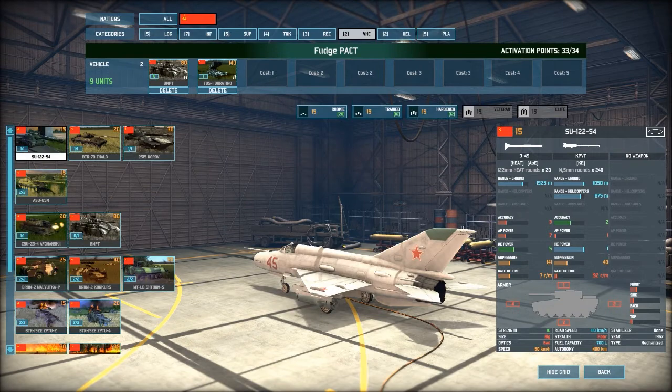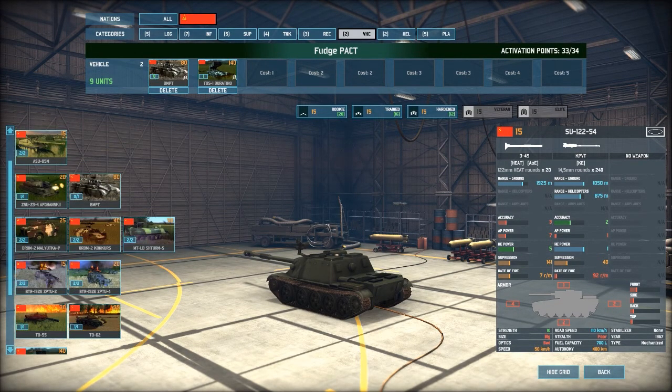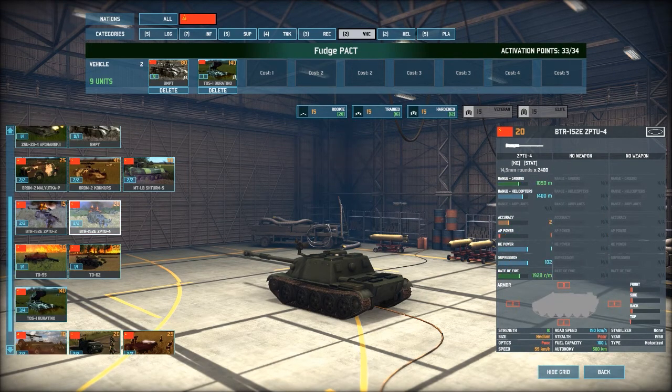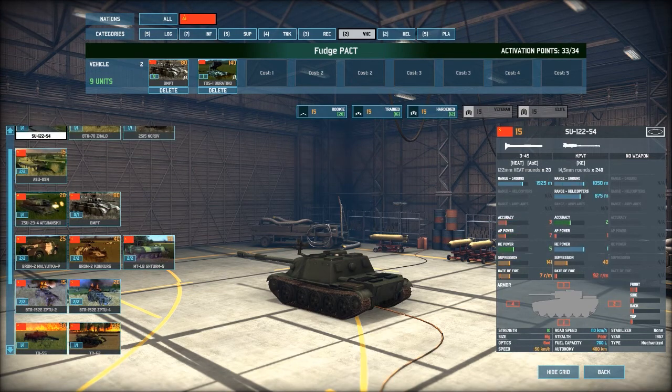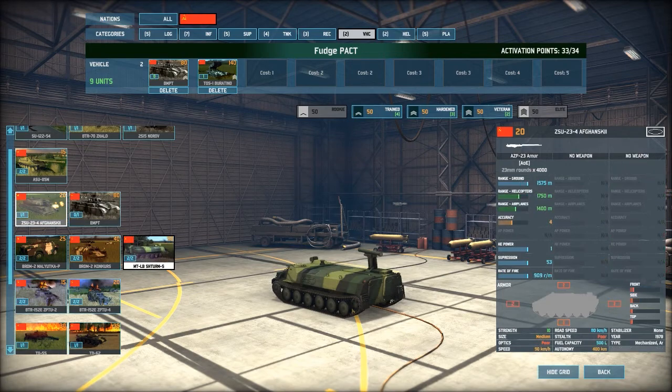Yeah, one more vehicle choice, and that'll be it. So I got BMPT and Buratino. What else could I get in there? Well, depending on how you feel, I mean, the Sturm is a good choice, but the Afghansky can be used pretty effectively. No, you know what? I brought in two cards of Tunguskas. I'm going to go with the Sturm.